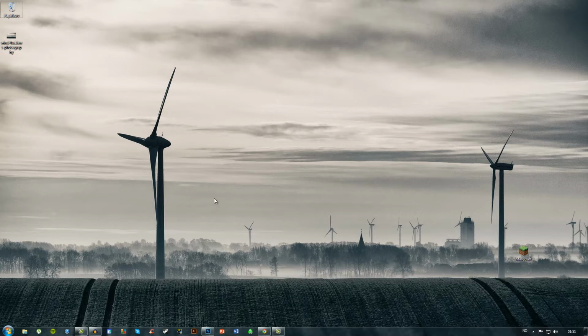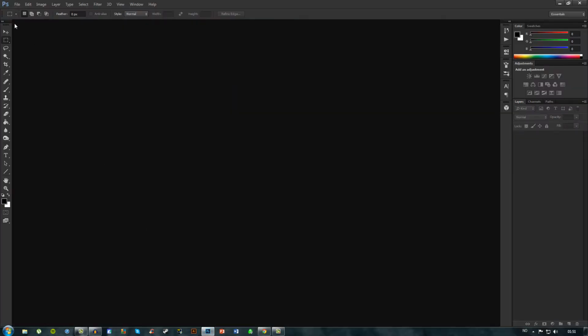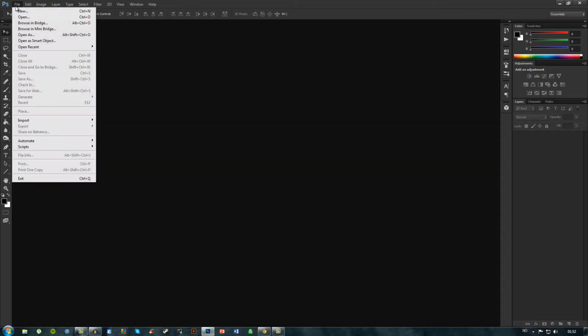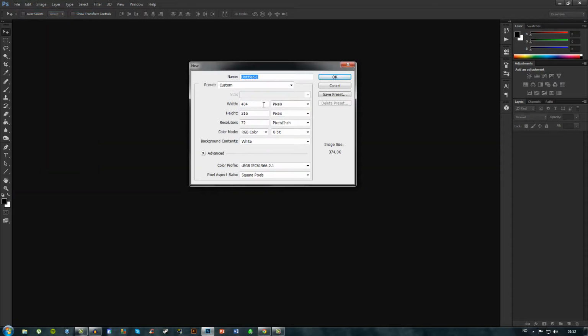And as promised, and as you probably already have read by the title, we are today going to be taking a look at some different resolutions and what exactly pixels are. So before we can do all this, we have to create a new document by going to File and New. And already here you are presented with pixels and resolutions to choose from.